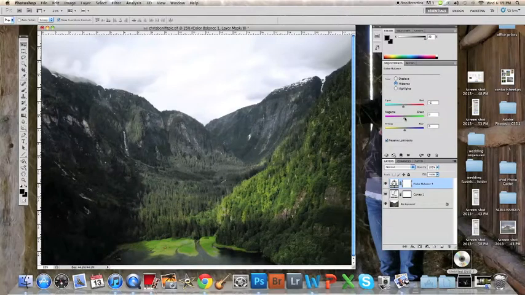The next step would be to look at the greens and the magenta. It's a tricky image because of all the trees. Though it may not appear to have a green cast, it does. You're going to want to add some magenta, but not too much. In this case, a very small adjustment is needed. The last is blue and yellow. Again, not too much, just a small adjustment to achieve the desired result.